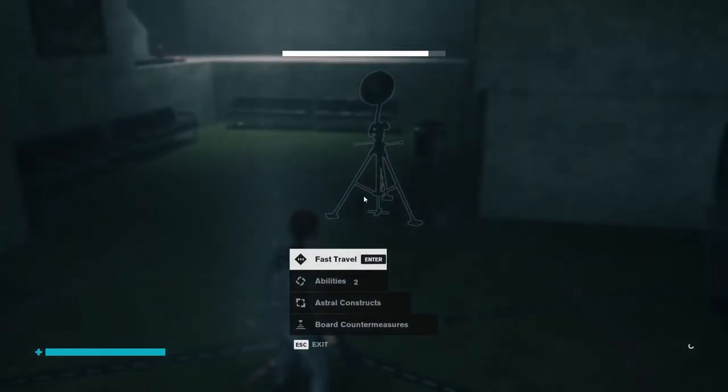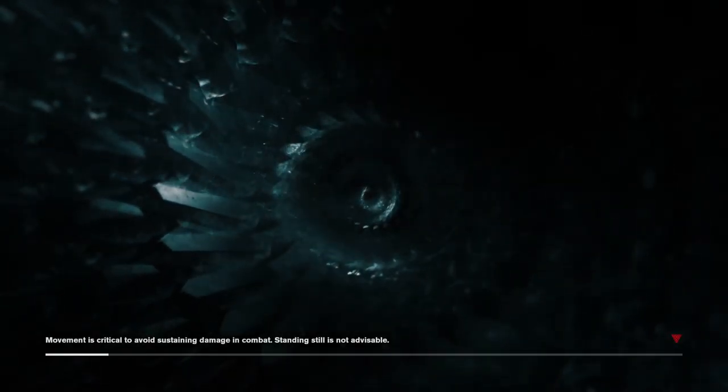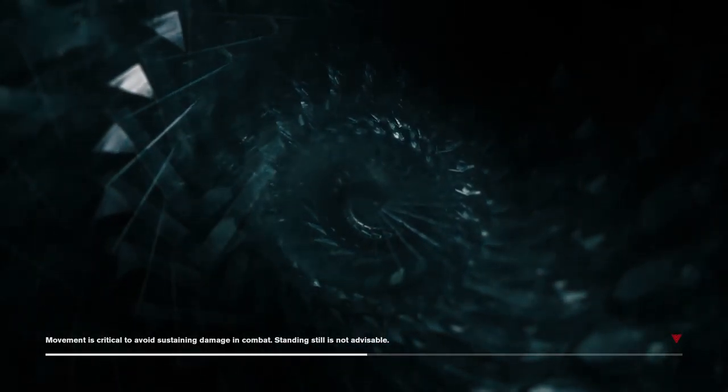And look for other places. Let's see. Operations corridor and abandoned offices. Oh, God, I hate that place. Operations corridor first. It is. Hopefully we'll find some source of light fast.